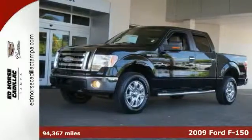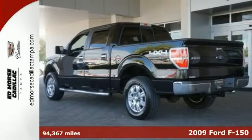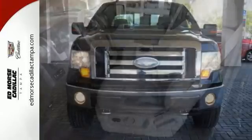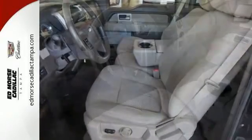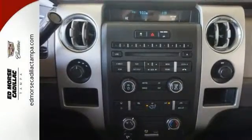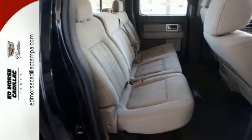If you're looking for quality and reliability that isn't going to cost you everything in the bank, come and check out this 2009 Ford F-150 XLT SuperCrew style side. This has less than 95,000 miles. Features include four-wheel drive, the running boards, multi-function steering wheel, telephone hands-free wireless connection and more.